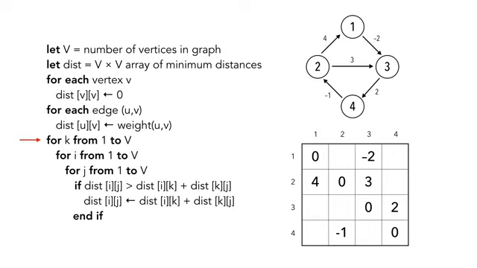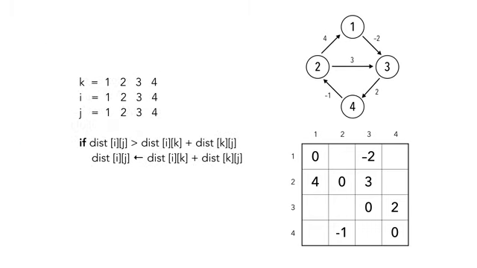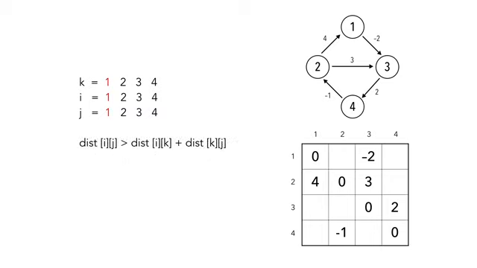We're ready for the meat of the algorithm, the nested for loop. I'll hide most of the pseudocode as our main concern is the if condition and the 3 counter variables, I, J, and K. We start with them all equaling 1. Let's fill in the corresponding values from our table.